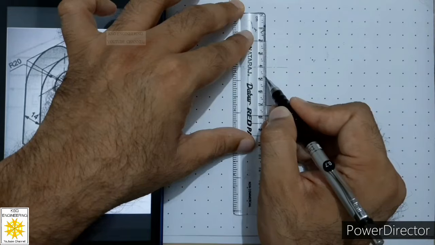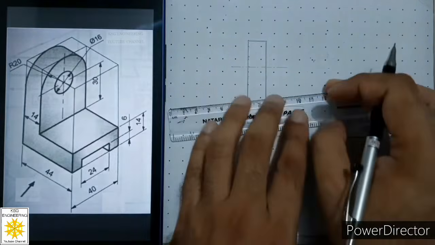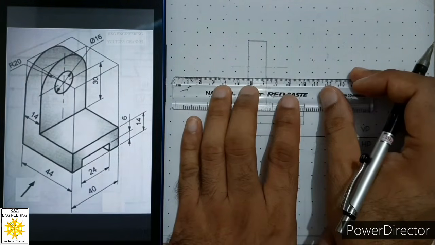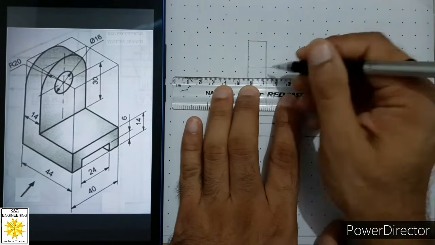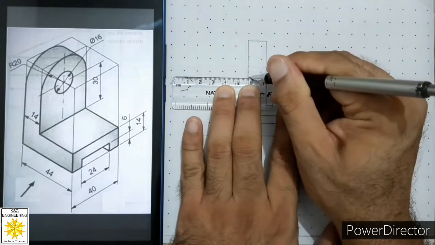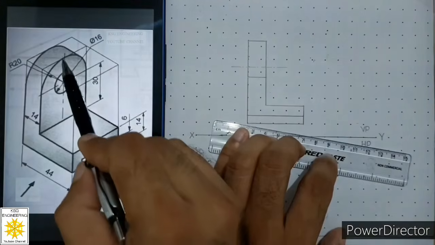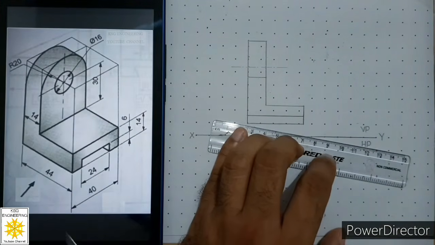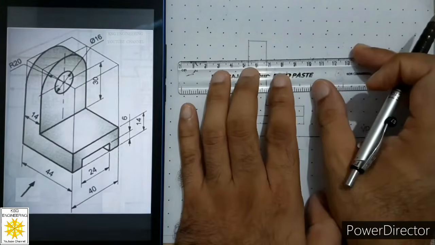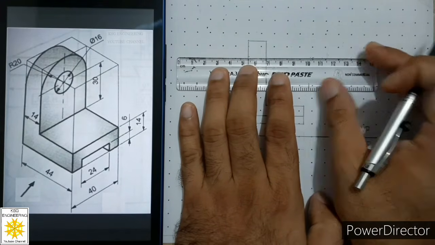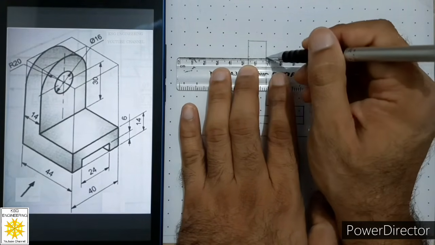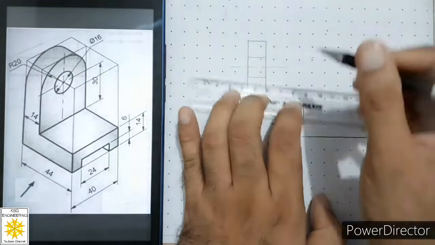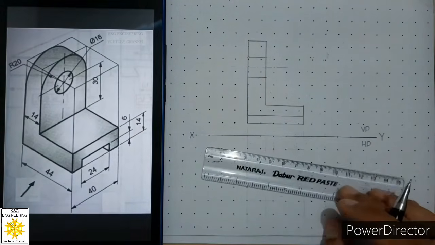Then this side at 8 millimeters. Then we will align our scale with respect to those 2 points marked by us, and we will draw a thick line over here, because when you cut this hole with a cutting plane, this hole will be visible to us. Then similarly at this point we will align our scale and sketch the second thick line.